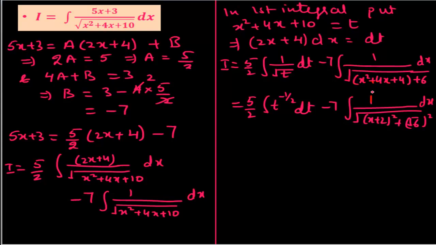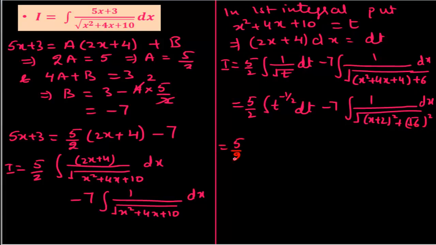See, if you look at the previous method which we were doing to make it a perfect square, you will see we have exactly done the same thing but directly. Look at this, the coefficient of x is 4. If we divide it by 2, we get 2. So square of 2 is to be added and it is to be subtracted. So in this, you will add 4, you will subtract 4. So when you add 4, you get the 4 here. And when you subtract 4, 10 minus 4 comes out to be 6 only. So this is what you are going to get. Now we are ready to integrate it.